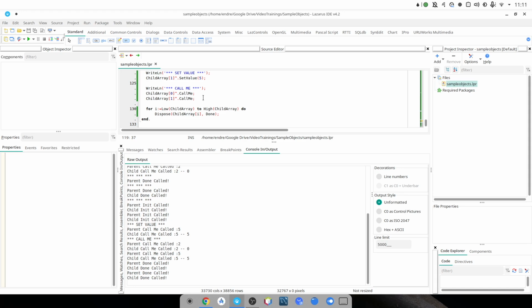So however it was not initiated at first, it is now 0, and for the second one, because I set it to 5, the values are keeping the 5 inside.